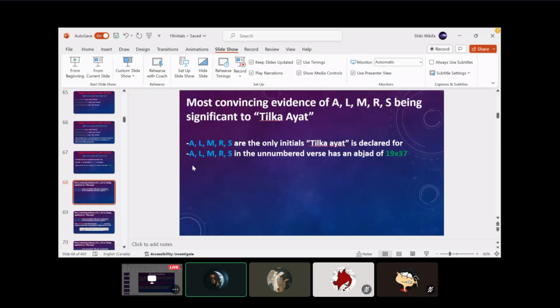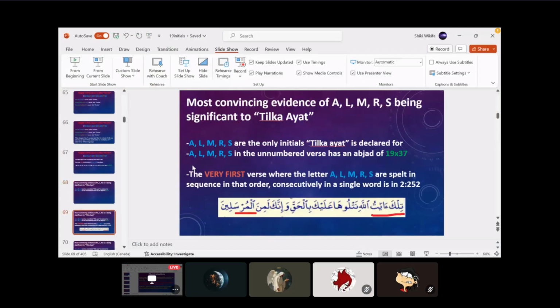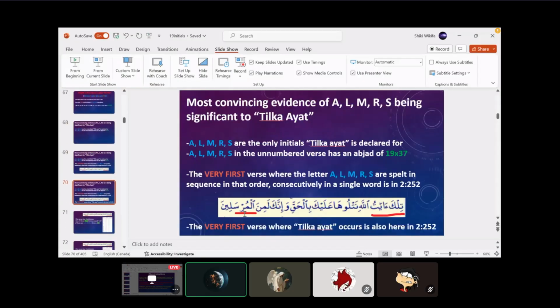But in my opinion, the greatest proof for tilka ayat al-kitab being linked to ALMRS is this verse right here, where the first time God uses tilka ayat, it makes its debut in the same verse as the letters ALMRS occurring together in consecutive order. ALMRS right here, Al-Mursaleen, occurs in the same verse as tilka ayat.